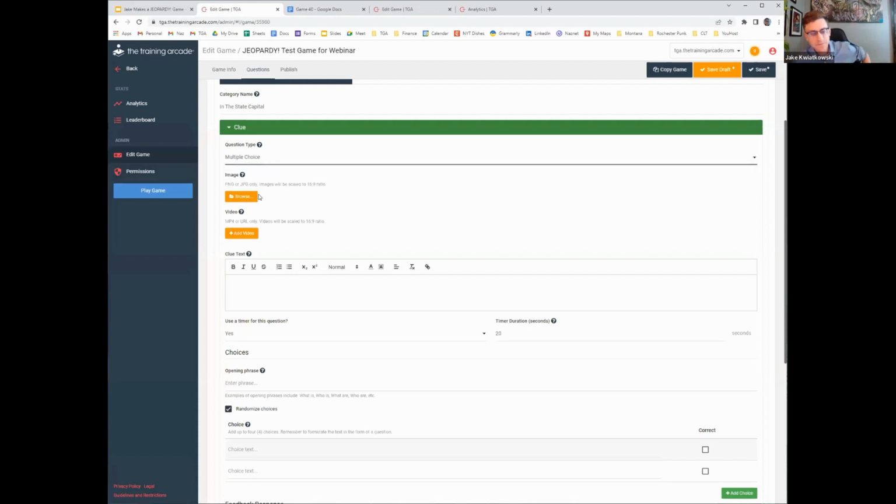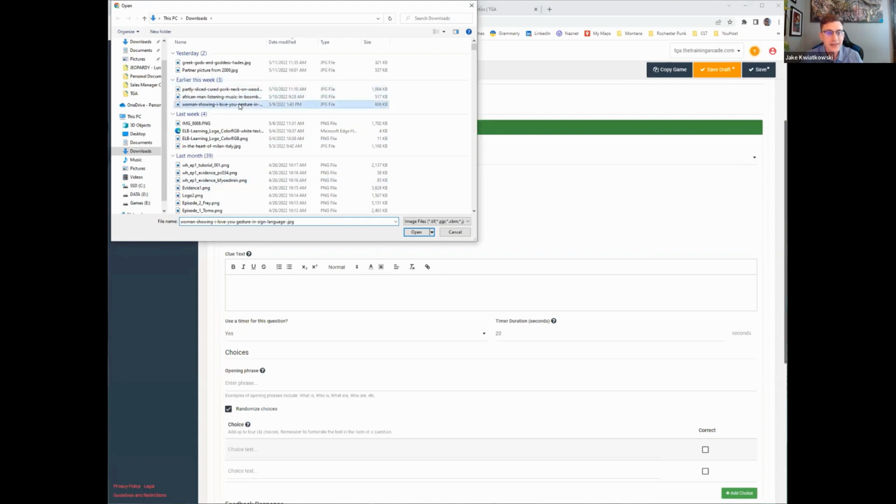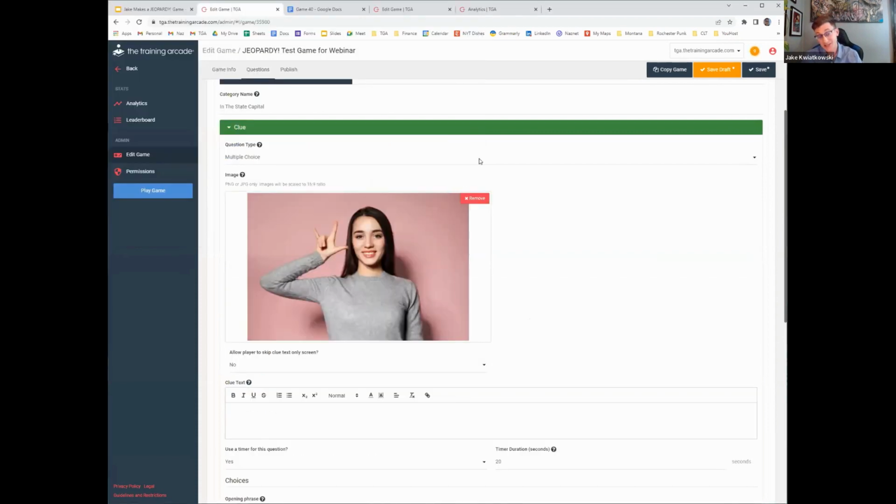You will then see that there is the option to add an image or a video. This is a great way to prime your learners or give them a hint to the clue. Say you want to put an image of, let's see what I got here. Okay, so I was building a game on Oscar winners last week, and this is a visual clue I had for the movie Coda, which just won an Oscar and is about a child of deaf adults, and they use sign language, and they all have the I love you sign. They use it heavily in the film. So this is a hint to the learners.